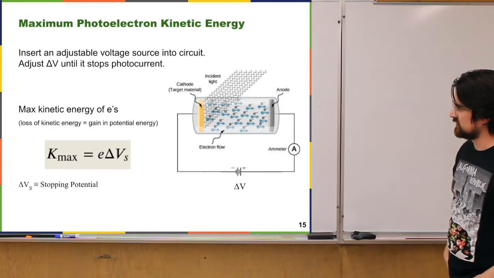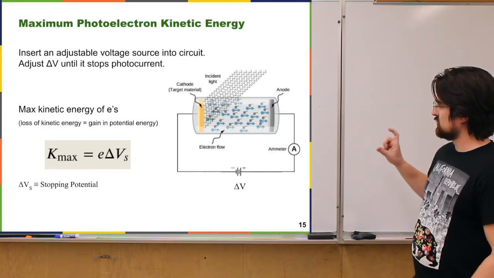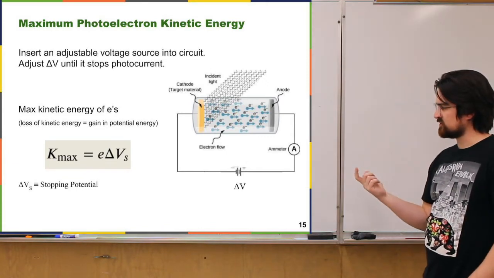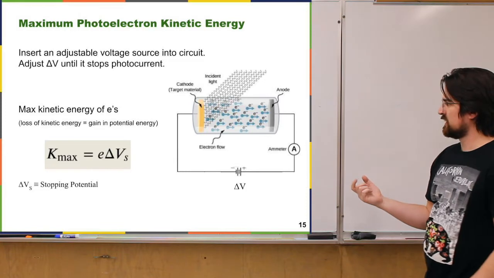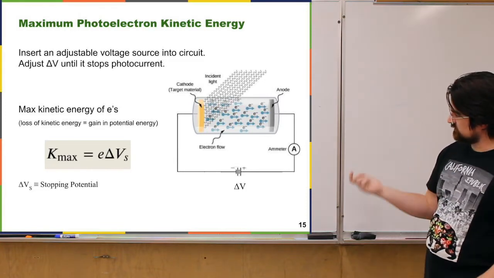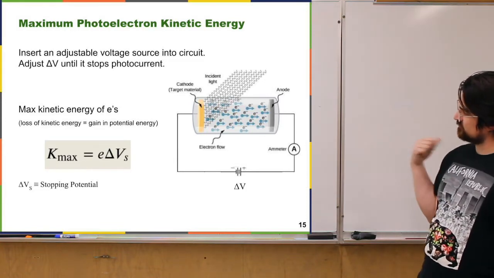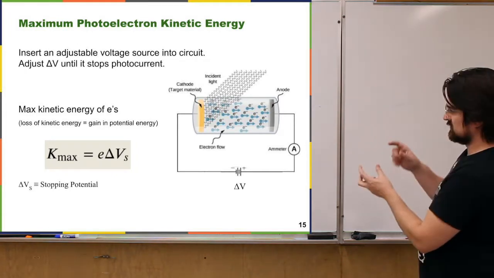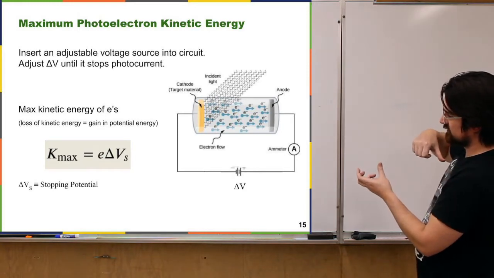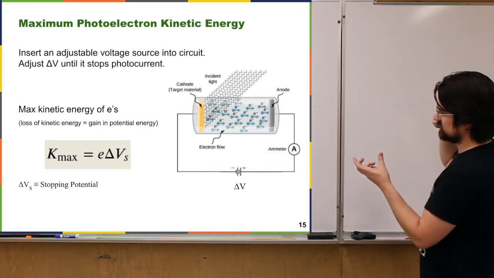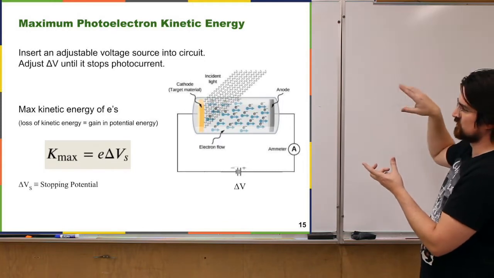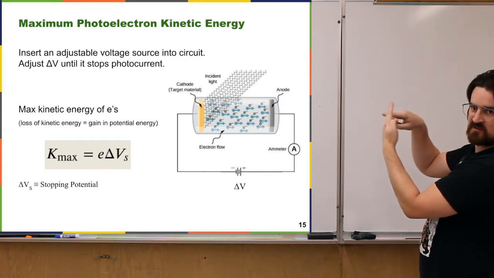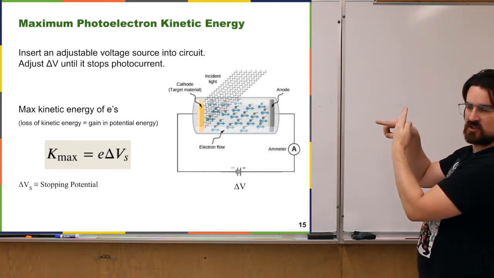Okay, so you can do some experiments with this setup, where one thing to do is to insert basically a voltage source into this circuit, and if you insert it in this way, that is shown here with the positive side on the right, you can create a field inside of that vacuum tube, right? The way it's pointing now, the positive side's on the right, so you would set up an electric field inside of this vacuum tube. You basically have this like capacitor, and you're going to set up an electric field that's pointing from the positive side to the negative side. It's going to point the direction a positive charge would move.